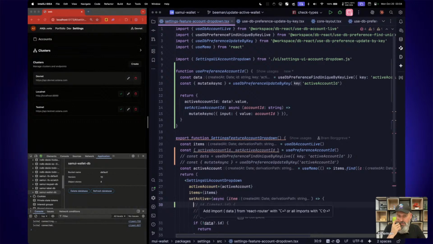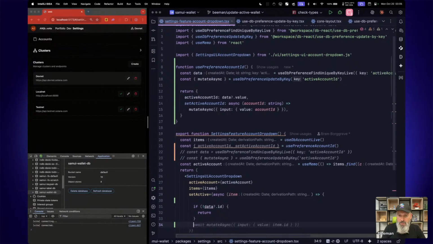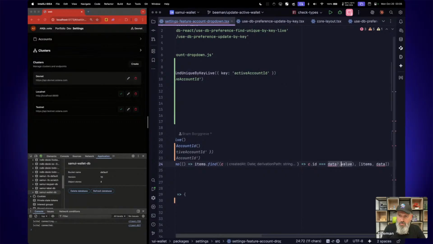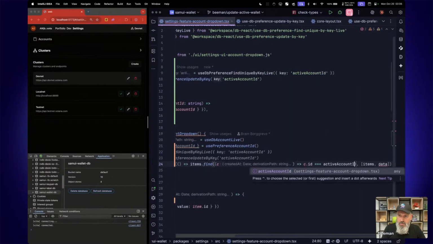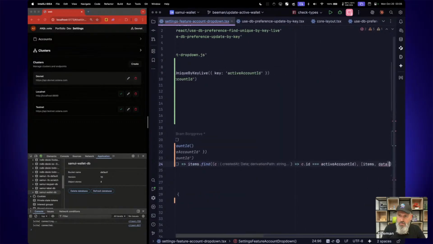And then how do I want to use this? Sure, if data ID, no, so now if not, why did I have this? This probably shouldn't even have existed there in the first place. So active account is this active account ID, and this is the active account.